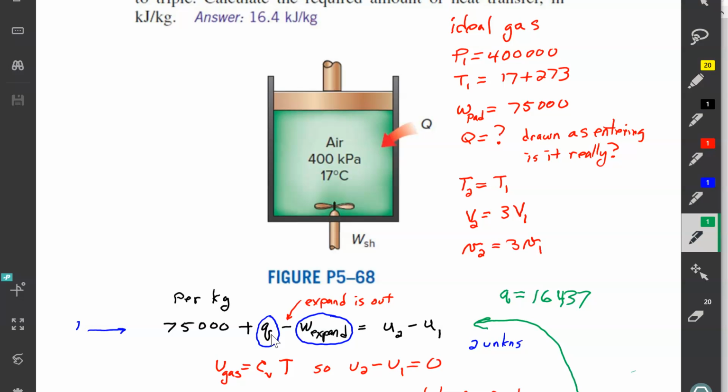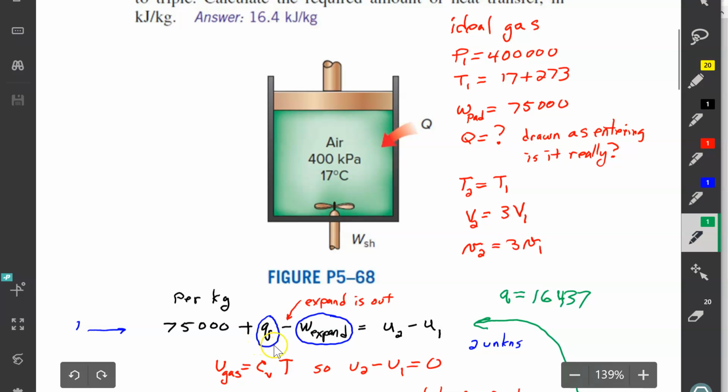Okay, and that equals the change in energy inside the air. It has no kinetic, no potential, that sort of thing. The only thing it has is internal energy. So in the red equation just below it, which comes out of chapter 5, the U of an ideal gas is equal to the heat capacity times the temperature, okay? Because it is the same temperature, the U final and the U initial are the same, so the right-hand side is equal to 0. Okay, give some thought to what you're going to do about it.